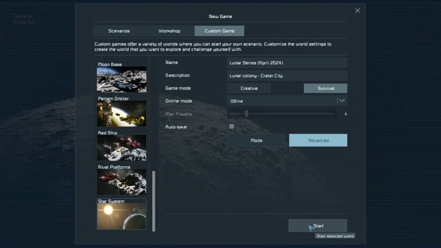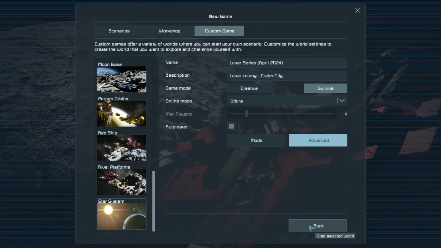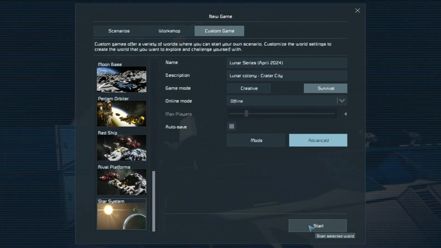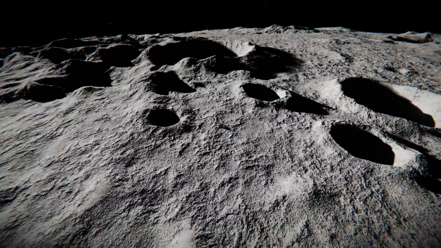And yeah, so I'll just skip to selecting the spawn. So yeah, here we are. We'll pick the moon drop pod, obviously the wheeled rover to begin with. Says it's hard difficulty, the 0 oxygen and 0.25 of a G. So yeah, I'll bring you back in when we are landed on the moon.